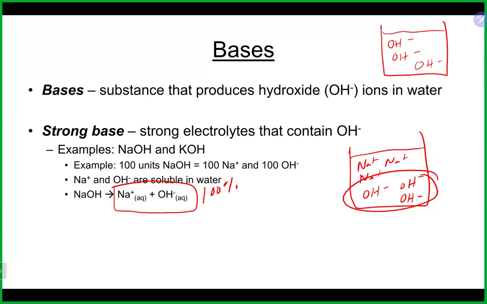Pretty much if you go to the periodic table and you go where lithium is, you hang down there to sodium, you go to potassium, hang a right to calcium, strontium, barium. If you pretty much go group 1 or 2 on the periodic table and hook any of these guys up with hydroxide, those are probably going to be strong bases.